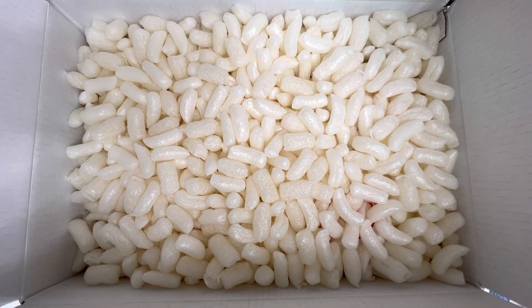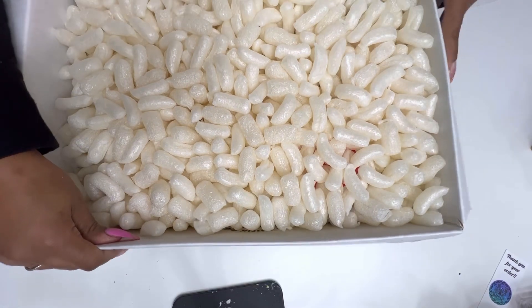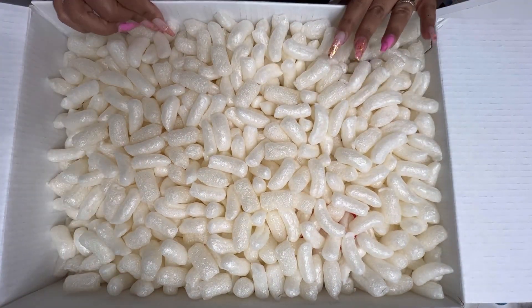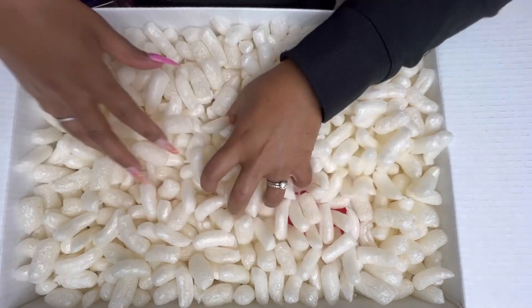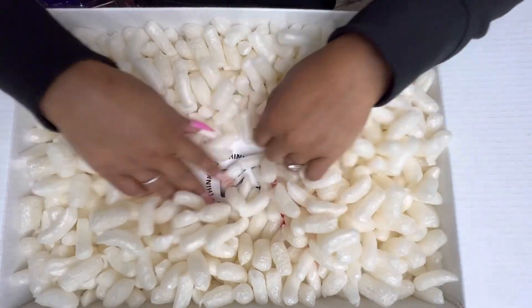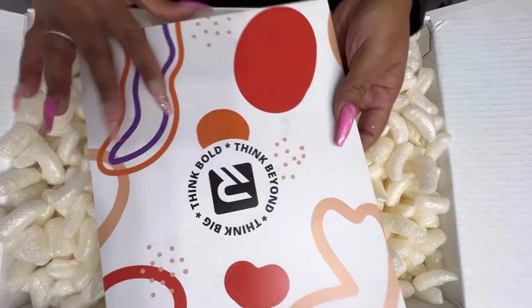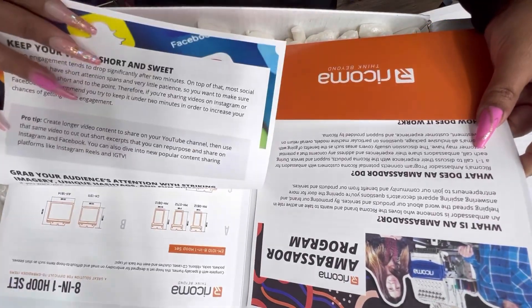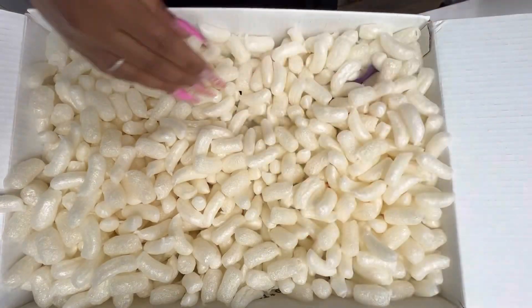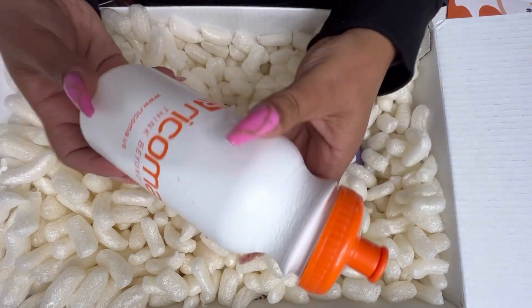Lots and lots of packing peanuts. 'Welcome to the Racoma family' — so cute. I do have monthly check-ins with my ambassador rep and they haven't been like 'Ashley, where's your video?' So yay for them, because you know, life. Anyway, first thing is a folder — it talks about the brand ambassador program and all that good stuff. I also got a nice little water bottle.